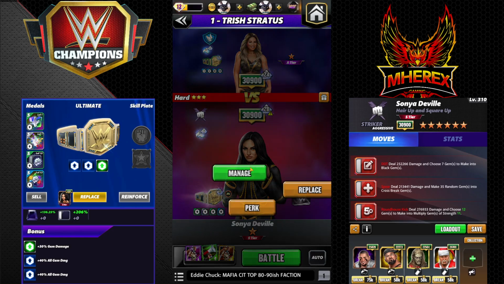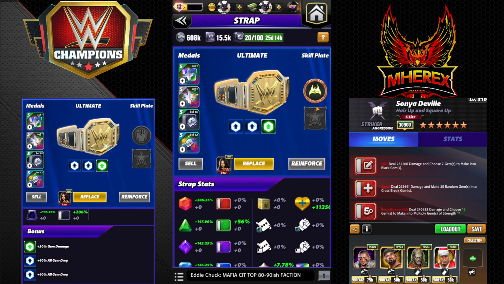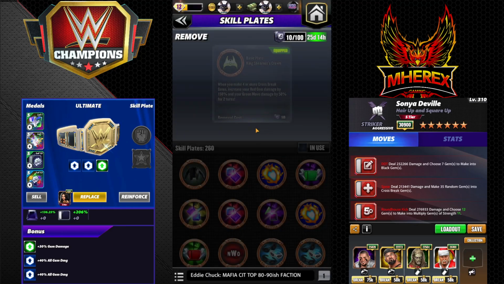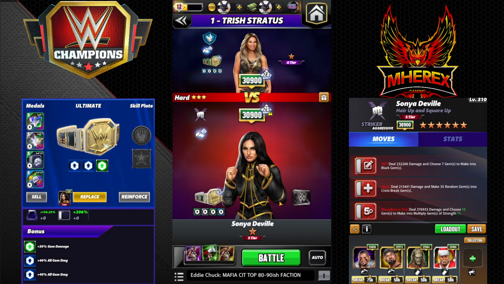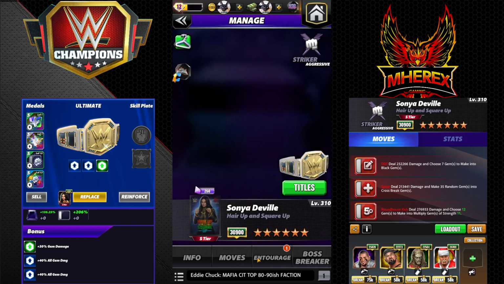And I'm going to go ahead and take the Seamus Crown off now. Actually, maybe I'll leave it on. No, I'm going to take it off. We're going to run this without a plate, and then we'll run it with a Queen's Tiara. And then we'll run it simulating if you have the moment, because the moment adds 4 multipliers.